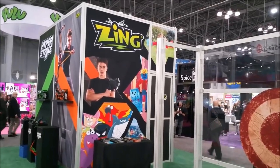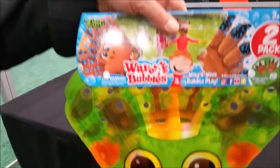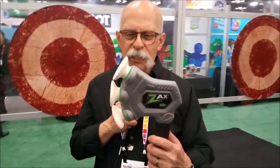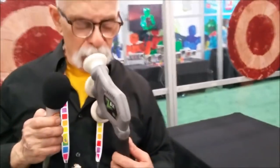Hey, we all know about Zing. Zing makes some of our favorite toys. Glover Bubbles. You know, the little animal you put on your hand and make lots of bubbles. Well, now there's Wave of Bubbles, twice the surface so you can make a lot of bubbles. We don't care about no stinking bubbles because we're learning about Zax.